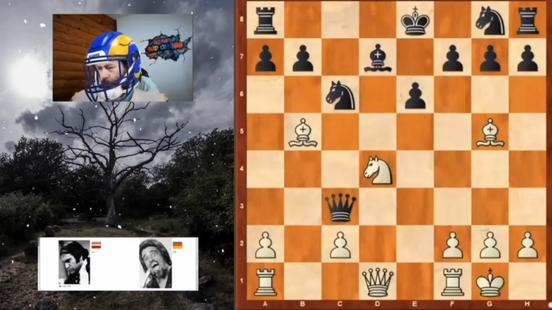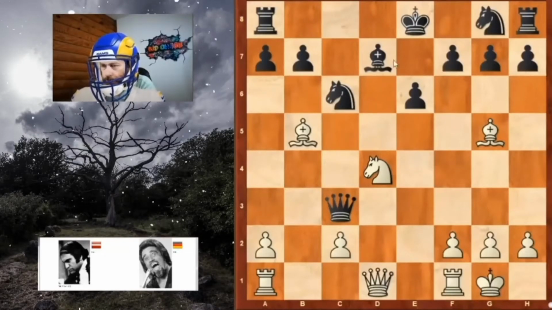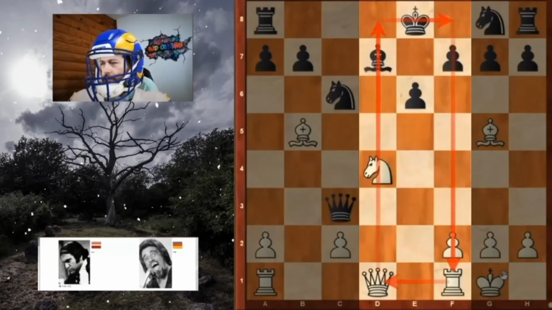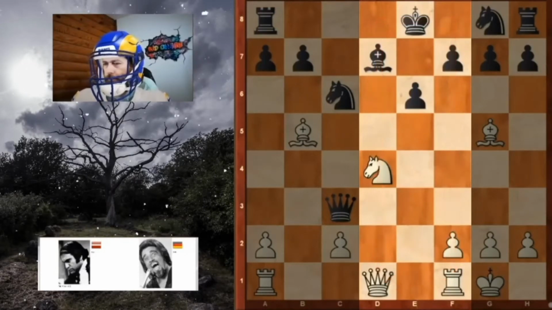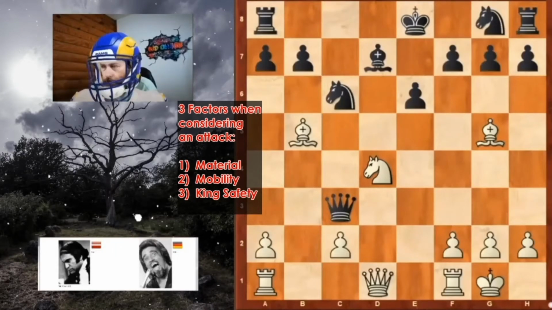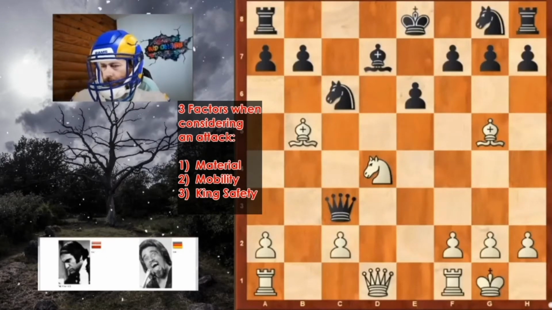So let's review some of the things we talked about in the previous two videos. First, the attacking zone is like this, and white has an extra rook and an extra queen in the attacking zone, so that's a signifier that you might want to attack. Now, we said there are three factors you look at when you want to attack, and those are material, mobility, and king safety. So material, who's ahead in material?